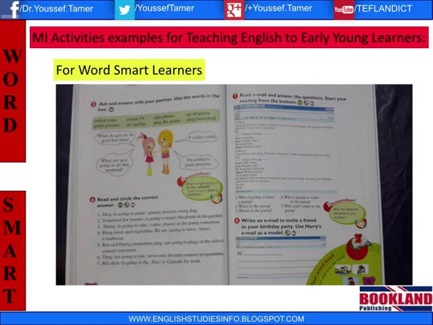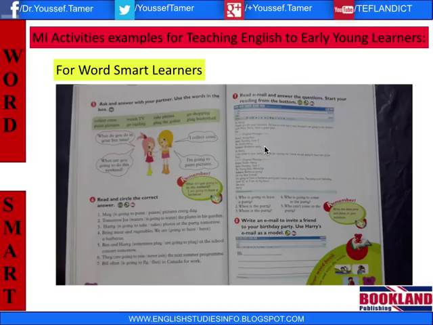Word smart learners. So here you see you have text here. One of the things I also like about the books is that they are up to date in terms of content. It's using emails, etc. And our kids are getting into that.